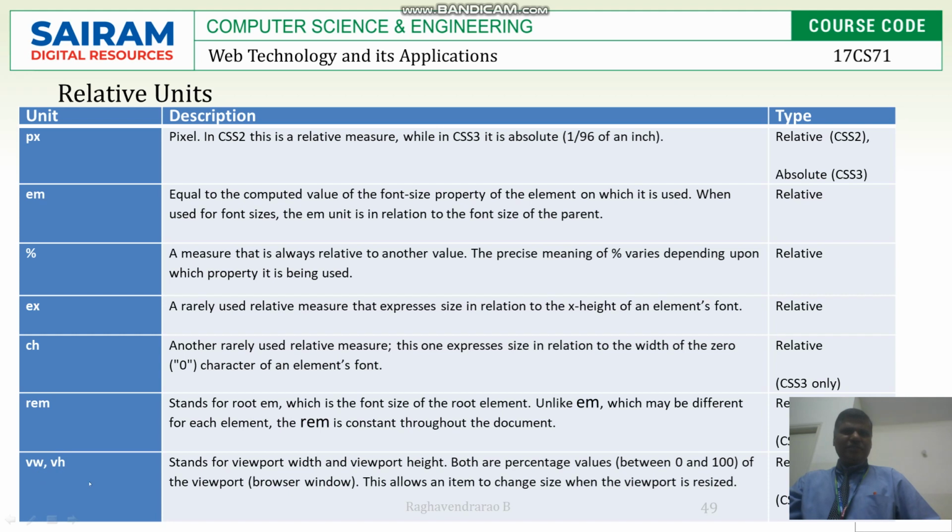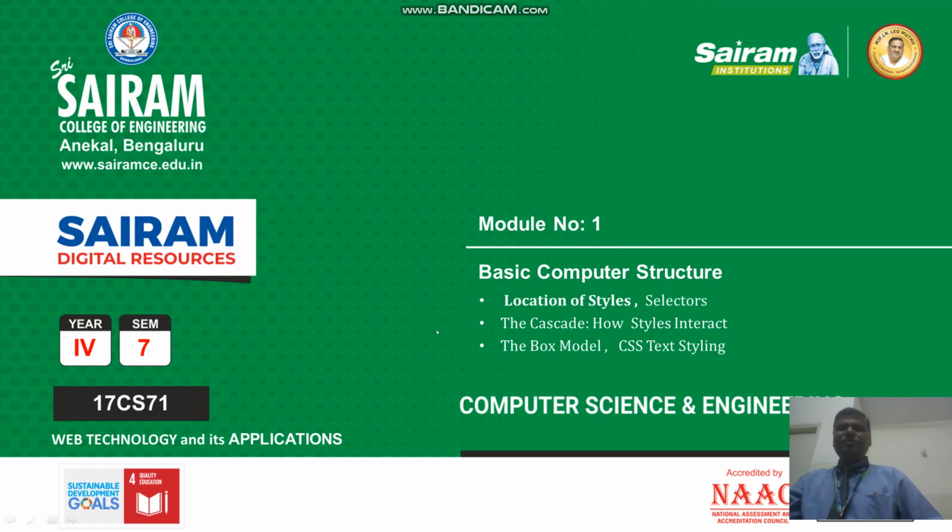VW and VH: viewport width and viewport height. Here you can see the complete screen is a window, so the viewport is only this much. I am only seeing this image in the viewport, but the total view is the complete screen. So like that you are able to use those things also.